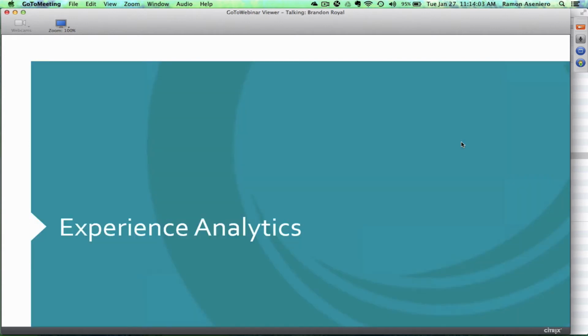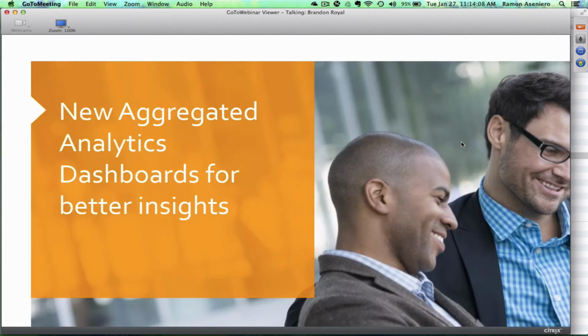Experience analytics. So Sitecore's analytics dashboards have been around for some time, but Sitecore has taken a new approach on viewing the aggregated analytics that it's collecting behind the scenes. So we wanted to provide some new unified interfaces that allow us to see that high-level aggregated view. We also want to create them in a very extensible way that allows our customers and partners to gain better insights.